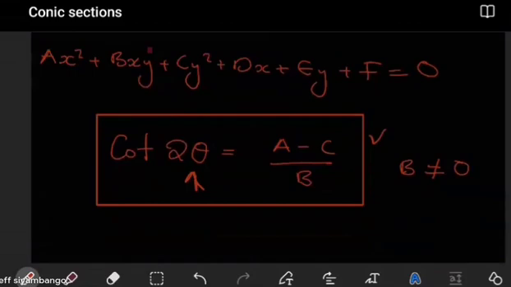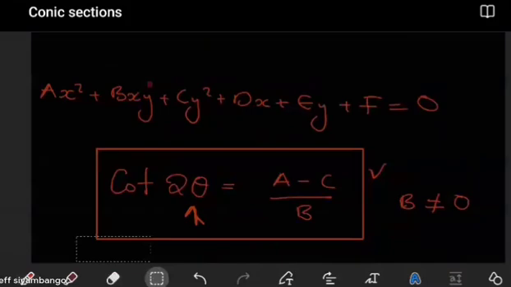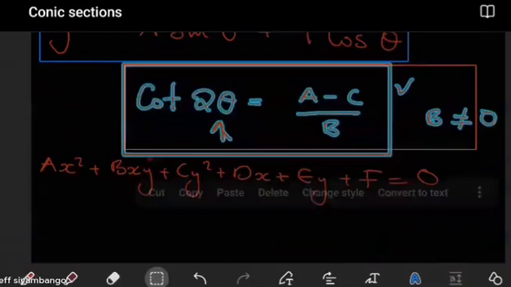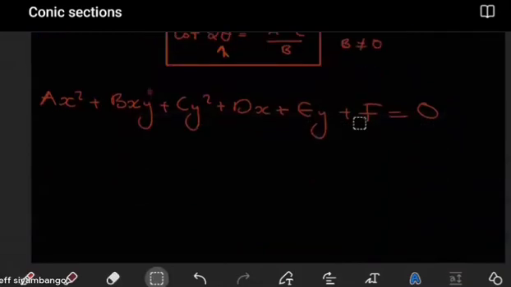Great. Now, the math for where the formula comes from is a little bit long. It's actually a general step to say that, okay, let's say you have a conic section which takes this setup. We want to eliminate the cross product. The steps for eliminating the cross product involve substituting for small x everywhere and also for small y everywhere. Now, what are we substituting? We're substituting the formulas we just derived.